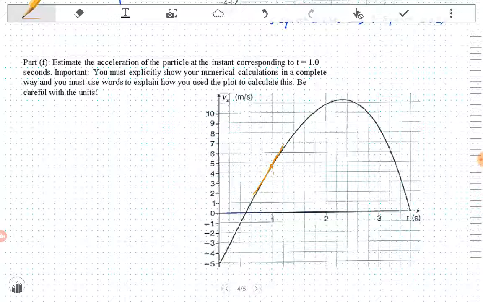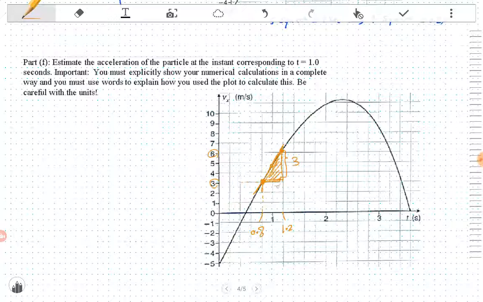So you'll move before 1 a little bit. I'll choose this point and move to the right by 1 square and find the slope of this triangle. This one is equal 0.8 seconds. Why? Because this is 1 and each square is equal 0.2. So 1 minus 0.2 is 0.8. And then 1 plus 0.2, so you have 1.2 seconds. So at 0.8 the velocity is equal to 3, and at 1.2 it's equal to 6. So the difference is 6 minus 3.